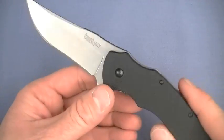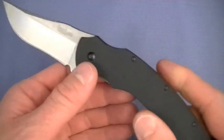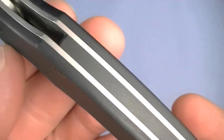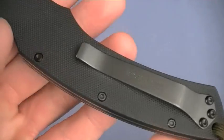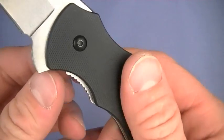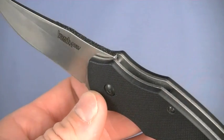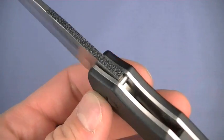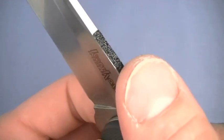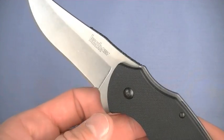Strength — maybe not quite as strong as some other locking variations, but in the tactical role I think it would be adequate. I would not go batoning with this. Handle material — medium traction G10, fastened with many Torx screws, Zytel backspacer. I like the handle material. Sharp shoulders provide medium traction, not outstanding. There is a miss — there's no jimping. That's why you see skateboard tape riding on mine on the very top spine, and it helps immensely. Now I have something to dig my hand into, and with that modification I think it qualifies for tactical use.